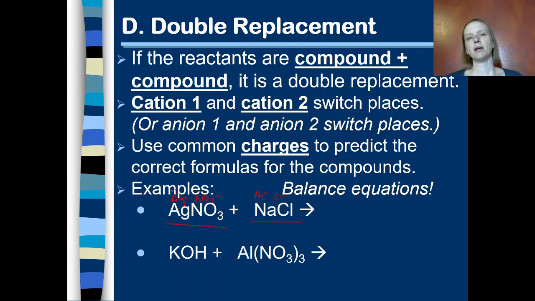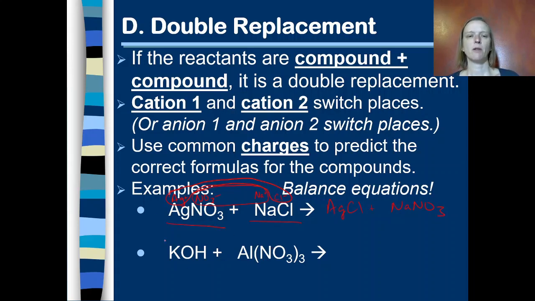So my positive charge was attracted to this negative charge. It needs to find a new negative charge. It wants a new partner. So we'll pair them up that way and write silver chloride. Positive 1, negative 1. This is the correct charge. And then these two go together. The sodium positive charge with the nitrate negative charge. NaNO3. Positive comes first. So this is actually already balanced. And so this is a correctly balanced double replacement reaction.